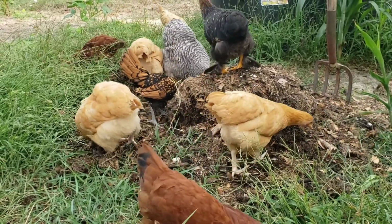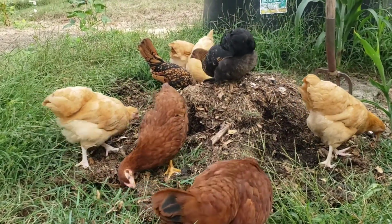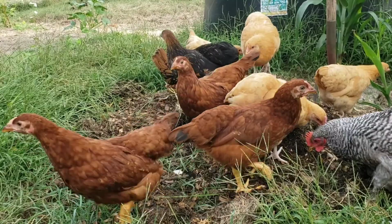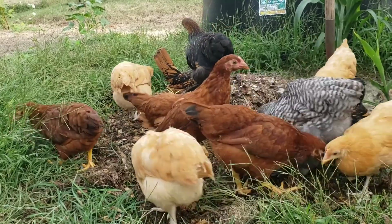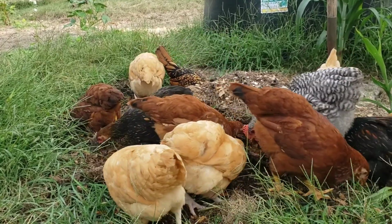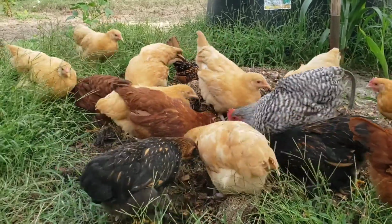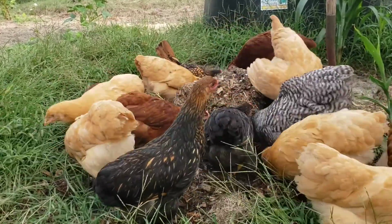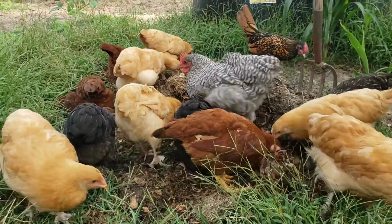Now, I'm not gonna tell you what to do, but these birds aren't starving. They get plenty to eat. So when we let them out and they dig through this stuff, the decomposing material, which is pretty similar to what they would find on a jungle forest floor, it tells us what they feel as chickens they're supposed to eat. Bugs. So give them what they're craving. A chicken is at its peak chickenness when it's digging through fungally dominated, rotting forest floors for insect-based protein.